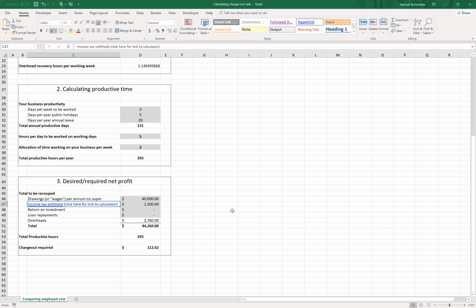Also, it's really important to have a look up here. For example, when I first started my business, I kept my overheads very low. I only worked with clients remotely or driving to their premises. I kept my costs very low. So a lot of these would have been much lower for me. Therefore, my overheads are lower. I don't need to charge out as much. And you may also have a low desired net profit at the start. However, make sure that this is accurate and in line with what you'd like to be doing so that you can get an accurate charge out that's required to give you that goal.